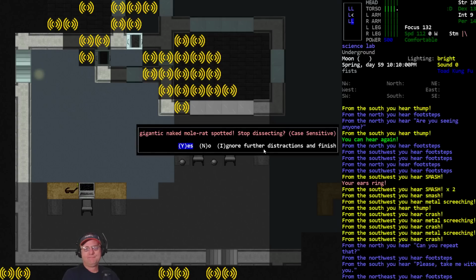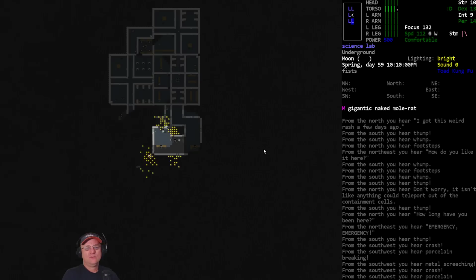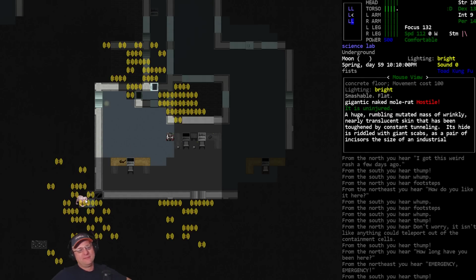What you gonna give me? No! Damn it! That's what was making the crashing noise. 2 of them in one lab! You bastards. Yeah, stop dissecting. Where are you, mole rats? There he is. That is not good. From an area I haven't been yet. Oh, this is not good. God, I hate mole rats. They're so annoying and dangerous.